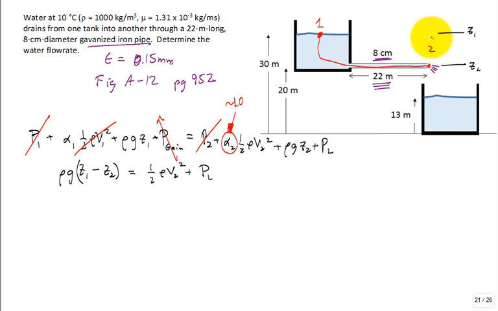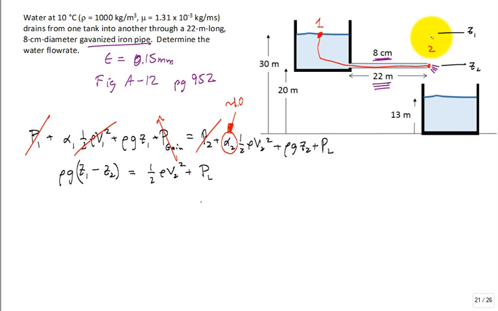And that reminds me of Torricelli's equation to get the maximum exit speed out of a hole in the side of a tank. Isn't that equal to the square root of 2gh, a height difference? We've seen that before. But with the pressure losses, it's not going to come out as fast. V is not going to be the maximum because of the pressure losses. How do I model those pressure losses?